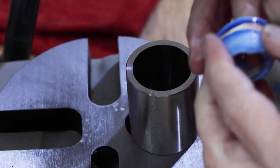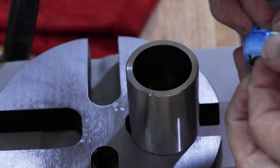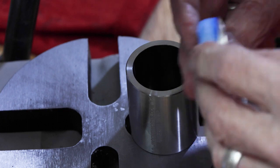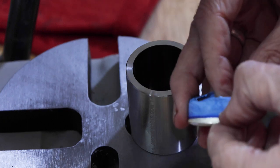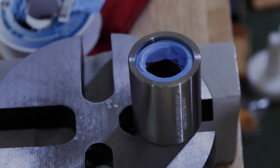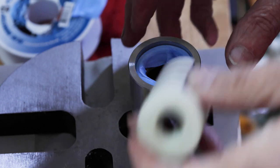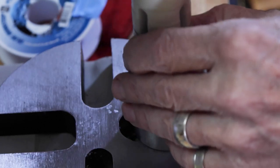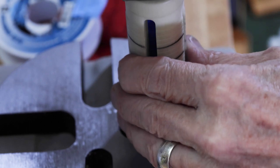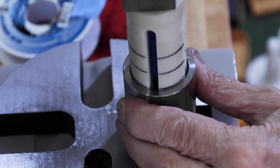Yeah, see, good thing I did that, because I would have had a problem. So we ended up having to rewrap it. Worse things have happened. All right, so let's continue. Go down a little bit more here, and we'll flip it over.